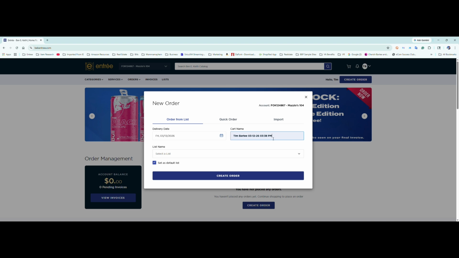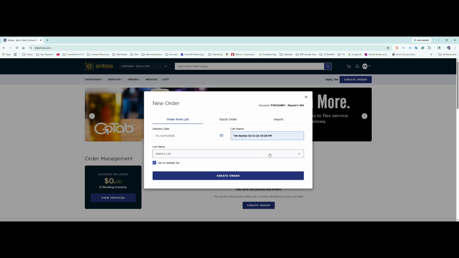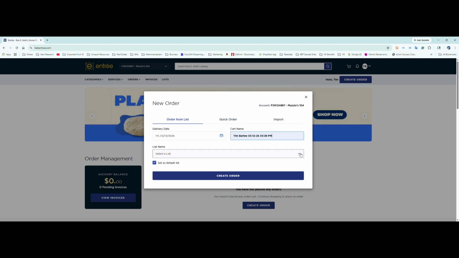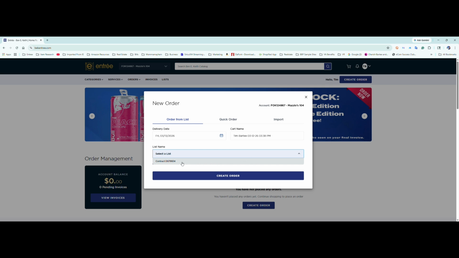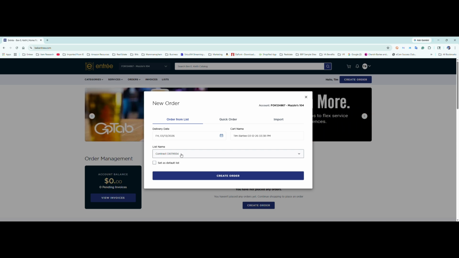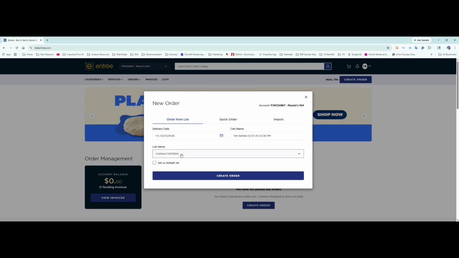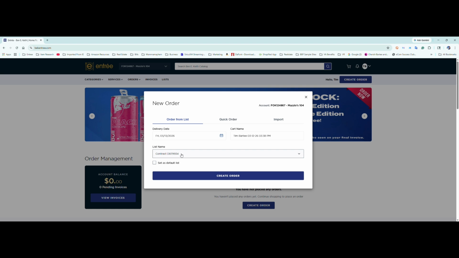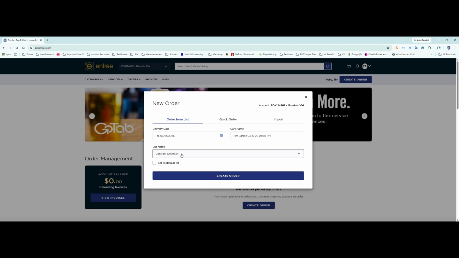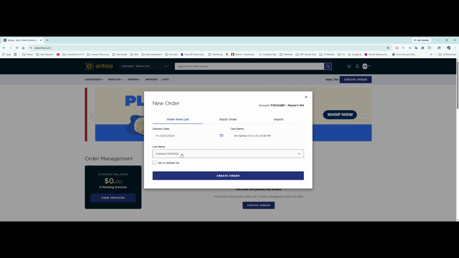Next is list name. If there's nothing there or it says select a list, that means that you probably do not have history yet. At that point, you would click the drop down and choose contract. You will see your contract and the contract number, and that's where you would select to create your order from as far as the list is concerned. If you have history, or in the future as your purchasing list starts to grow, you can revert back to history. But in the beginning, we may be starting from the contract. After that, we could select history. Let's click Create Order.